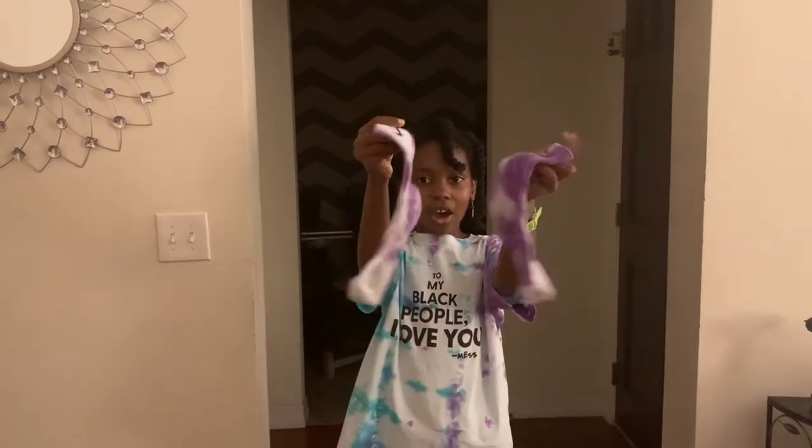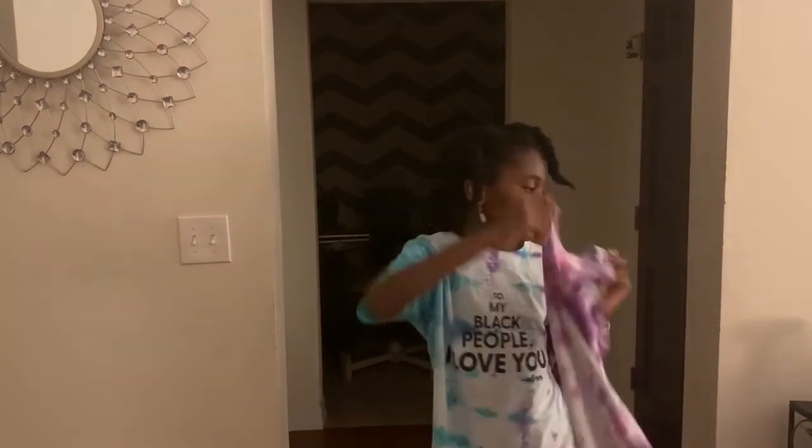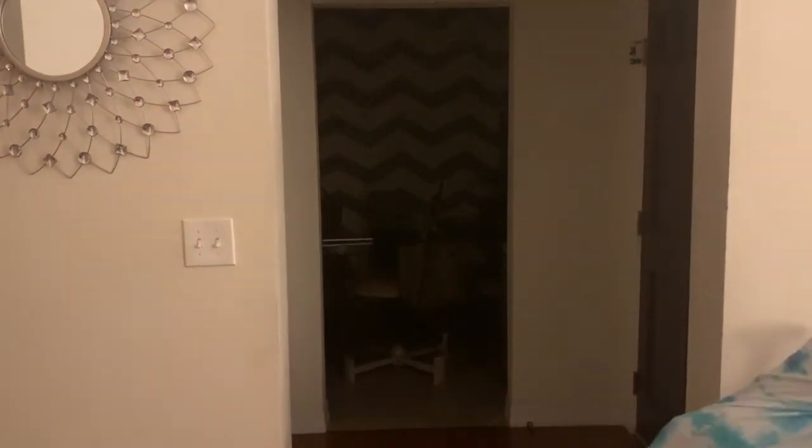T-shirt, then we have purple socks, and then we have this purple, pink, and a little bit of blue tank top, another very colorful tank top, we have two more pairs of socks, one more pair of socks. Two more separate socks and this amazing jumpsuit.